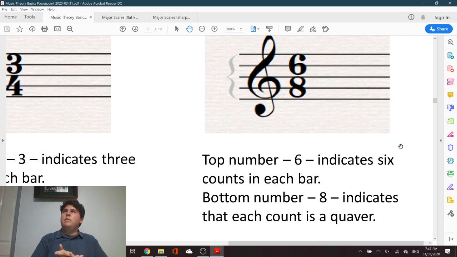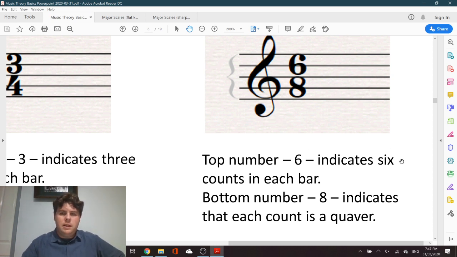An example of something in 6/8 would be Hallelujah by Leonard Cohen, where it's 1, 2, 3, 4, 5, 6. 1, 2, 3, 4, 5. I heard there was a secret chord that David played and it pleased the Lord. So it's got like 2 triplets, or 1, 2, 3, 4, 5, 6 in every bar.